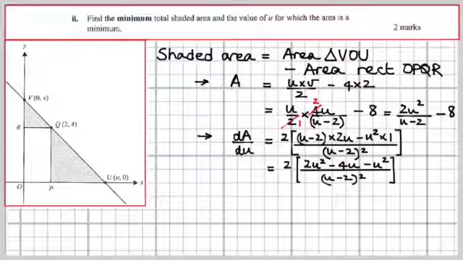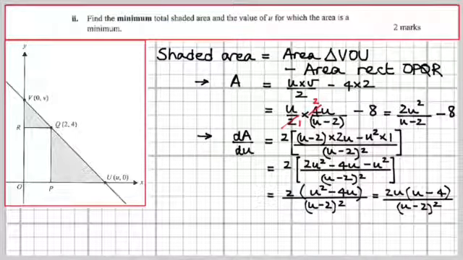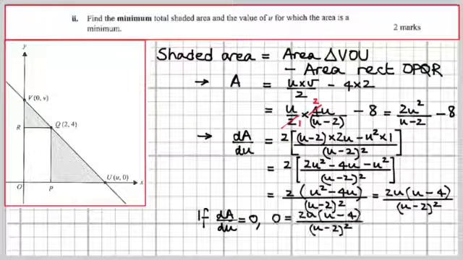So, 2u squared minus 4u minus u squared over that denominator squared. Something is going to happen here, these terms here. We can clean that up. We get that. Alright, now that's dA/du. So if we set that equal to 0, that's just factorising it a bit more, and if we set it to 0, then this is what we get. Now, when you multiply both sides by the denominator, mercifully, the left-hand side still equals 0.